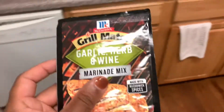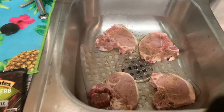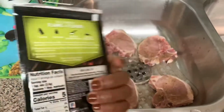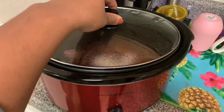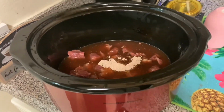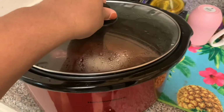This right here is gonna be used for these pork chops. This is a garlic, herb, and wine marinade, but I'm actually gonna use it for the pork chop. I think it'll give it a nice little flavor. In my crock pot, I just put on some beef stew. Once the beef cooks down, I'm gonna add the vegetables in.